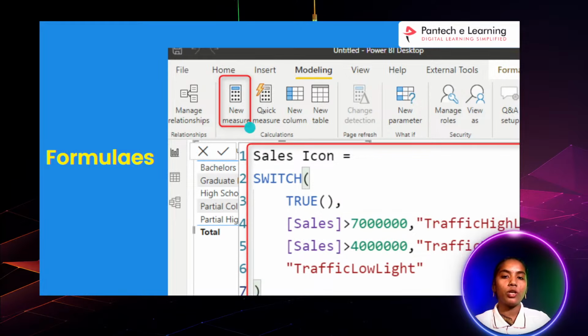Here you can see two types of options coming, new measure and quick measure. What is the meaning of new measure and quick measure? If you are clicking on the quick measure, no need to use any type of formulas. Directly you can utilize your particular requirements, whatever you need. But I don't need that. I need the calculations with my formulas, so you have to select this new measure.